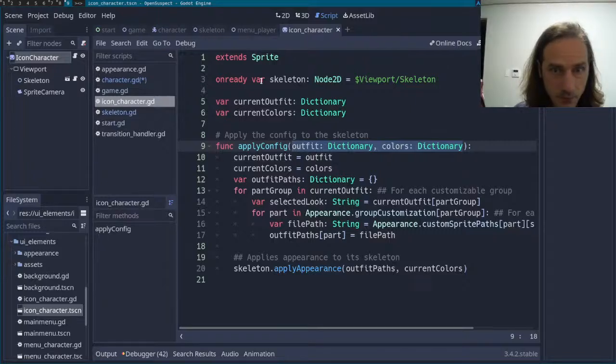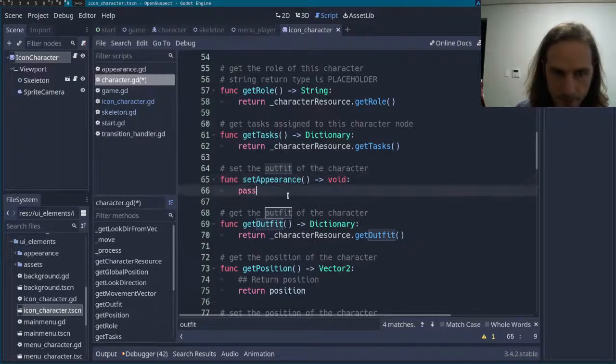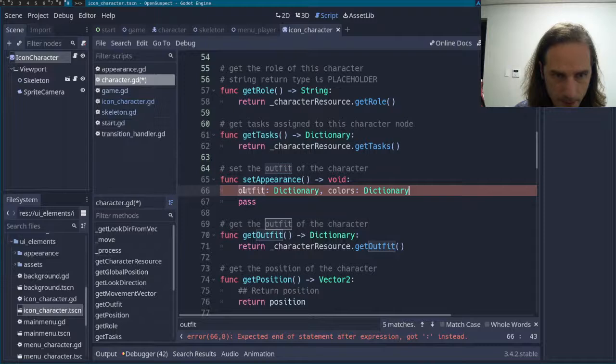So why don't we... Maybe this should not be set outfit, this should be set appearance. Yeah, and it will just get the outfit and the colors dictionaries.